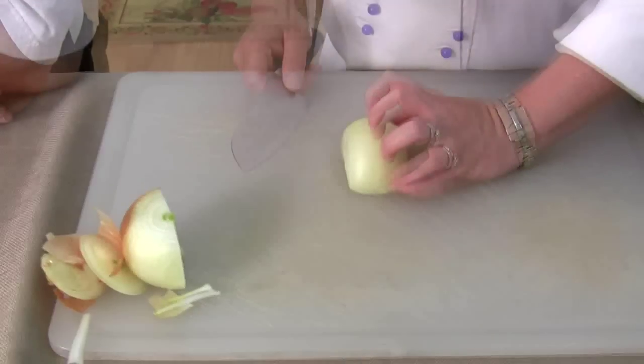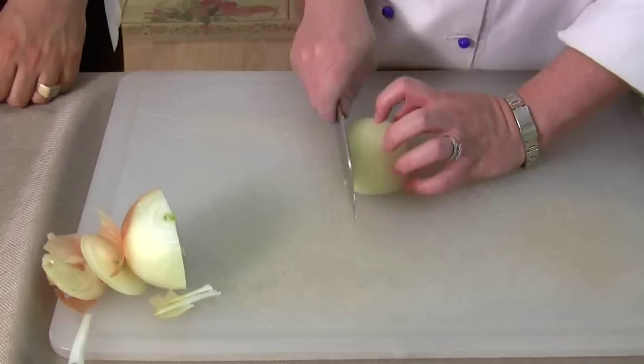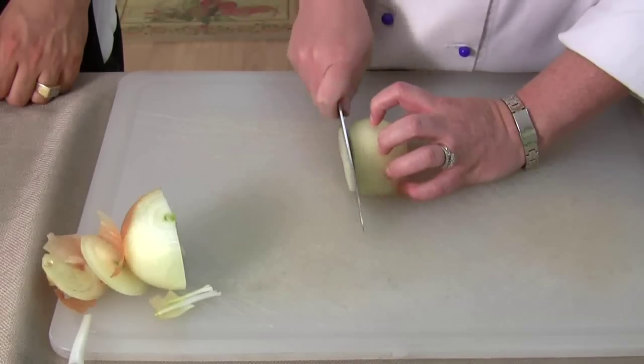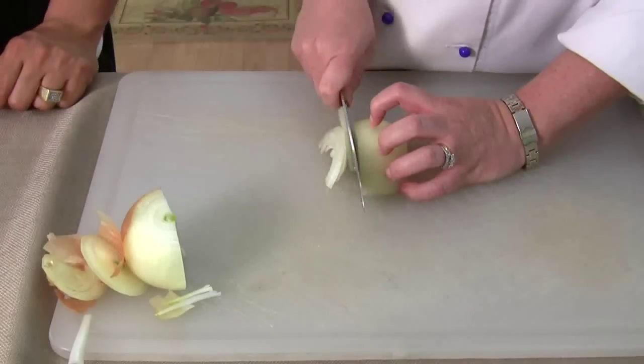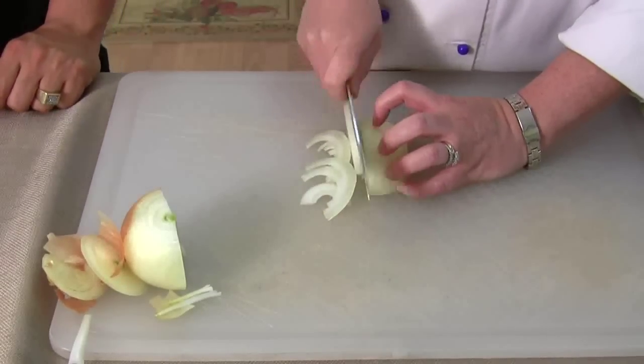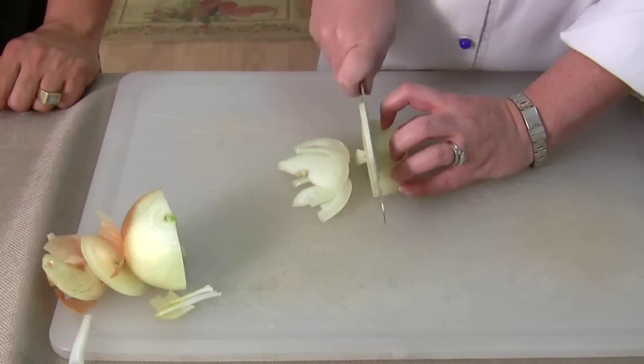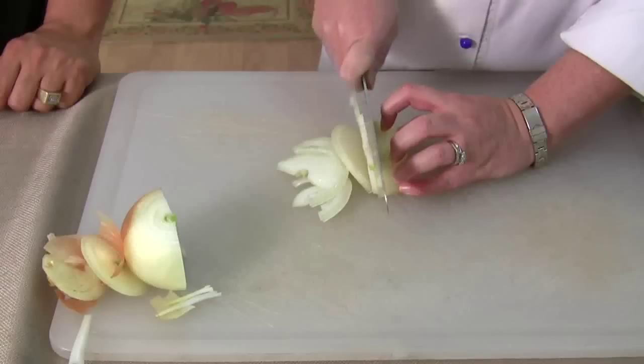Yeah, bear claw, okay. Start at the top of the onion and saw my way down. So I'm going to start at the top and saw down. And once again, look how beautiful, look how razor thin that is. That's nice. Well, the thing is, that comes with practice. So once you've sliced a few onions, you get to be better at gauging the size of your slices.